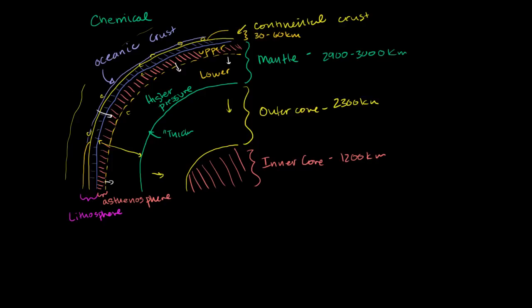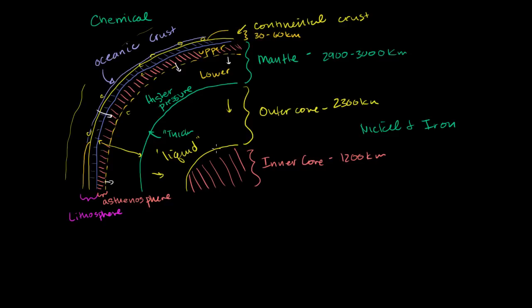And the outer core and the inner core are made up predominantly of nickel and iron. And their makeup is actually very similar. Chemically, they have a very similar composition. What's different about them is that at the outer core, you have temperatures high enough that nickel and iron can melt, but the pressures are low enough that they can still be in a fluid state. So this is our liquid outer core. And this has a pretty low viscosity, especially relative to the mantle. So that's why people consider this in a more traditional liquid state.